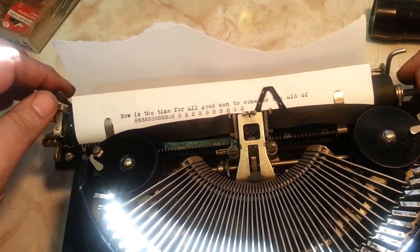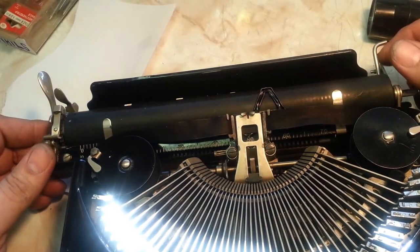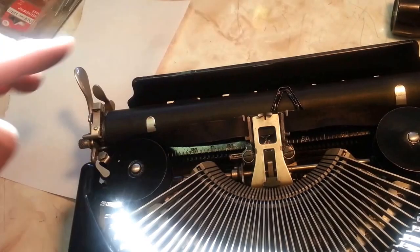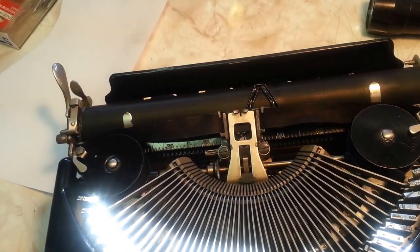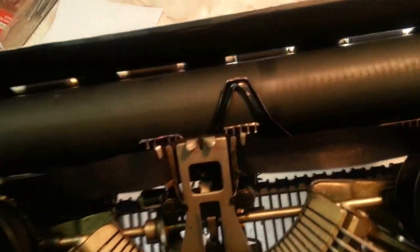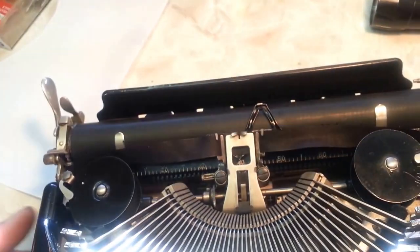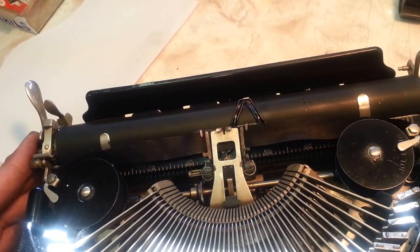But it does look better. Yeah, that definitely just looks better visually. There's no sand marks, and there's just less grooving and indentations. That's nice. Actually came out good, even though it didn't affect the print a whole lot. All right, that's how you sand the platen. At least it looks better.